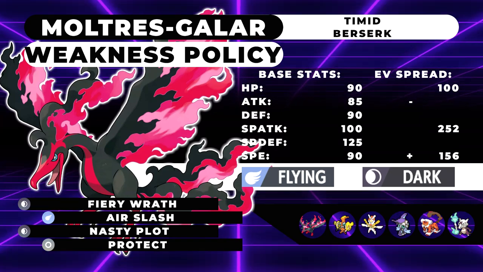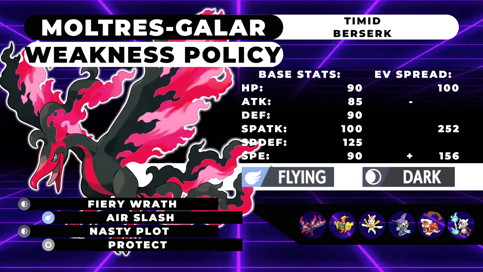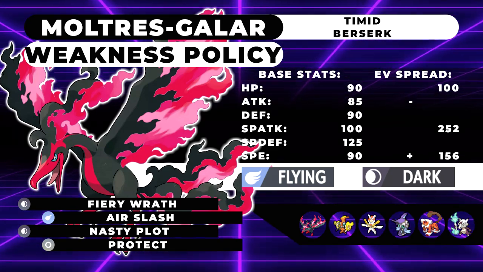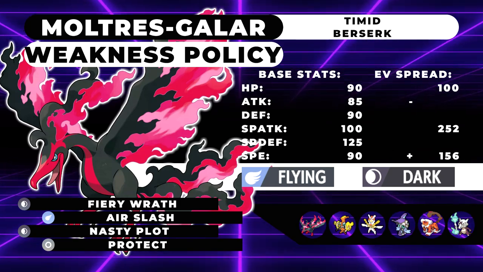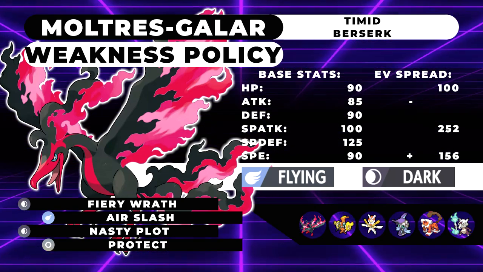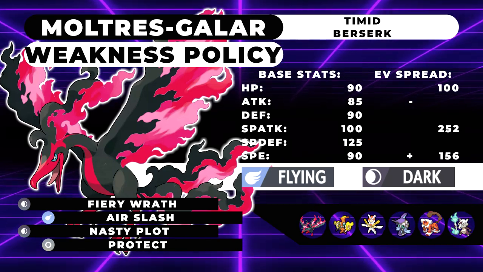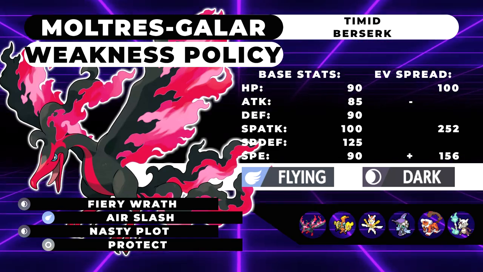Now, Galarian Moltres is a really cool Pokemon this season because it's able to get a Berserk boost by going below half HP if it gets hit by the opponent. On top of that, it's a really great weakness policy Pokemon because it hits a decent speed tier at 90, has decent special attack at 100, and has great bulk at 90 HP, 90 defense, and 125 special defense. With prominent electric types like Raichu and Regieleki hitting on the special side usually, it makes it easy for you to set up a light screen and be able to take the hits.